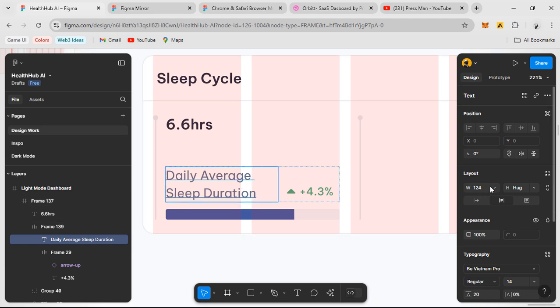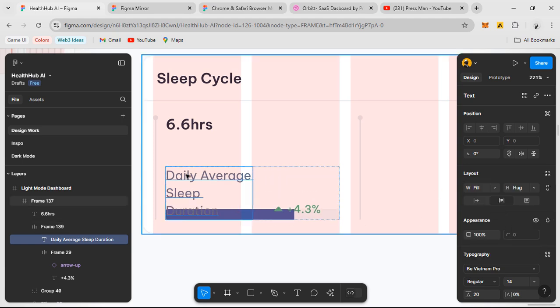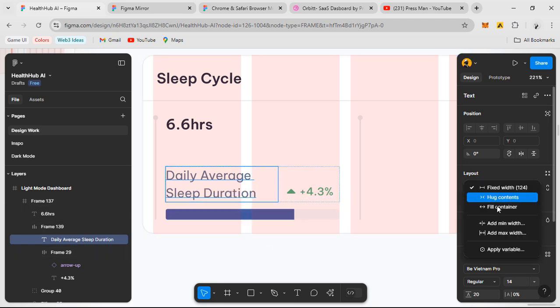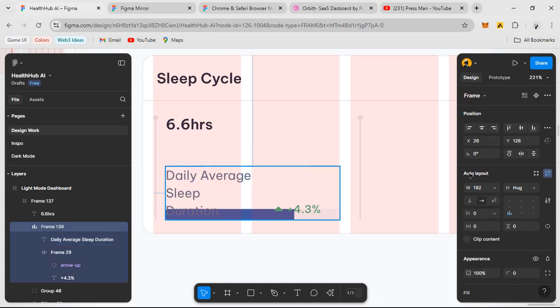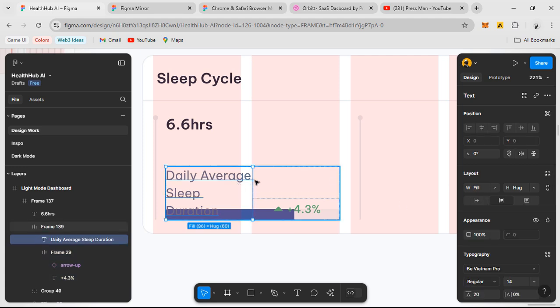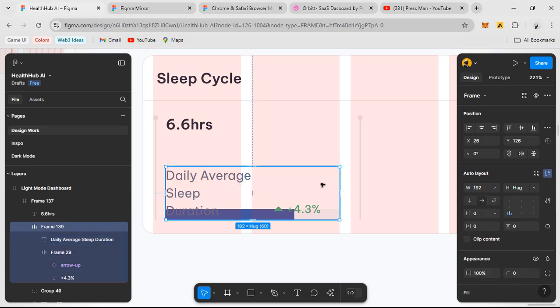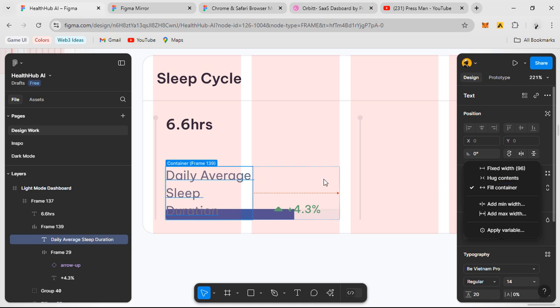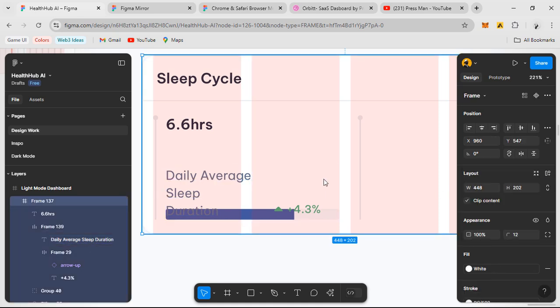If we ask this one to fill container, it just goes down, or if we say hug content, it goes on a straight line. And since this is fixed, this content is going to respond to what this auto layout is saying. This auto layout is currently on a fixed width of 192 pixels, so if you ask it to fill the container, it cannot override the parent container here. So fill the container is based on what this one is saying. So let's undo this and keep it as fixed width for now.